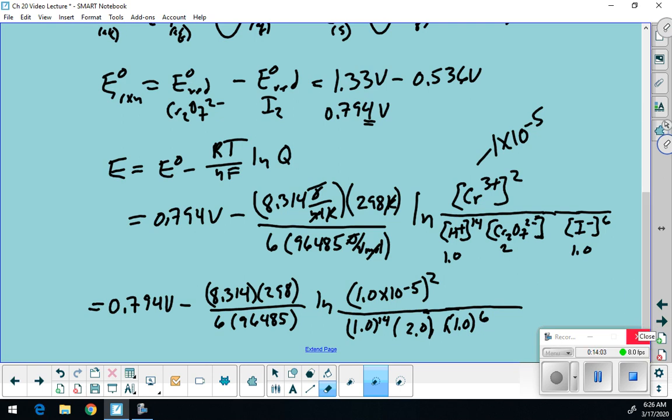Got to be careful here now because there's all kinds of ways we can mess up. So I'm going to take this slowly. 1 times 10 to the minus 5th, and I'm going to square that puppy. I'm going to divide it by 1, divide that by 1. That's all redundant. I'm going to divide it by 2. And I get 5 times 10 to the minus 11th. I'm going to take the natural log of that. Not the negative log, just the natural log.